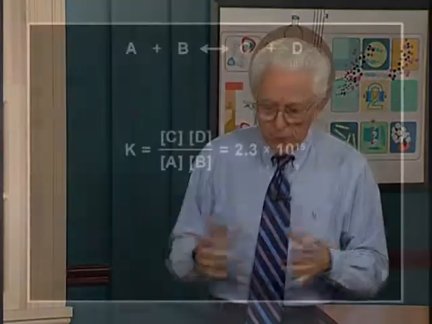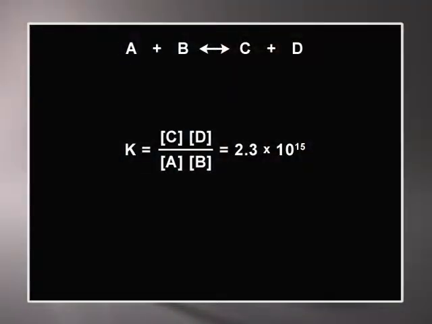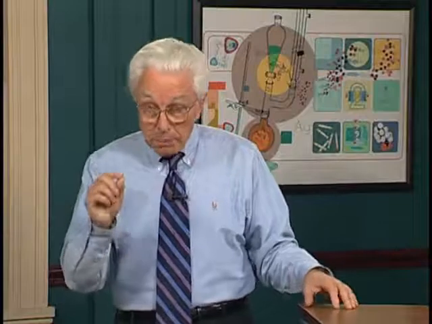Well, what does it mean if an equilibrium constant is large or small? For example, suppose the equilibrium constant for this reaction were a relatively large number. Let's just make up a value: 2.3 times 10 to the 15th. Okay, that's a nice number. But what are we supposed to make of that? What does it tell us about this reaction? And vice versa, if this were a very small number, what would that tell us? That becomes, believe it or not, a fairly sophisticated question to answer.